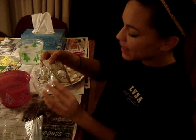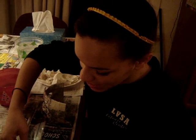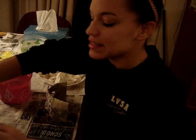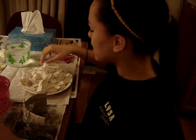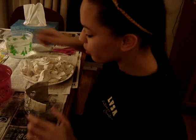I'm making a Mardi Gras mask, and what I did first was I took a few layers of tinfoil and molded it to my face and cut it to the shape I wanted. And then I took a cast roll like this, and just cut it into a bunch of little pieces like this. And I have these here and a bowl of warm water.